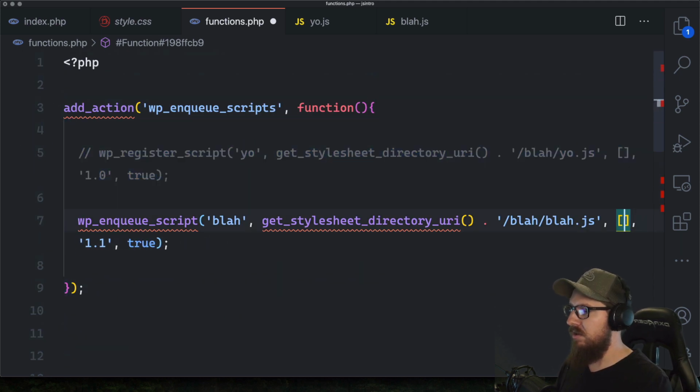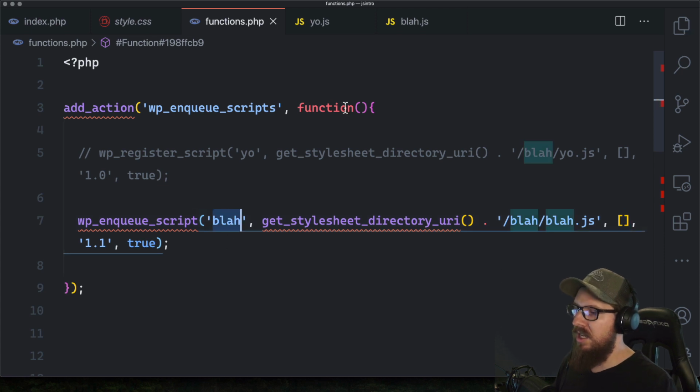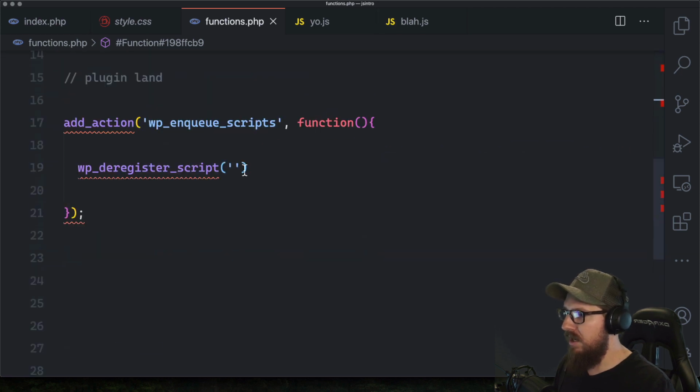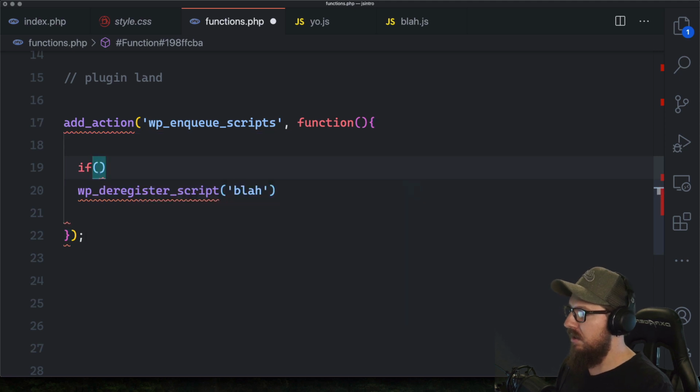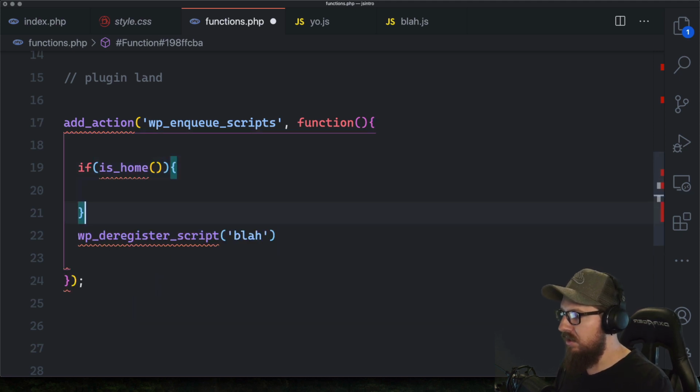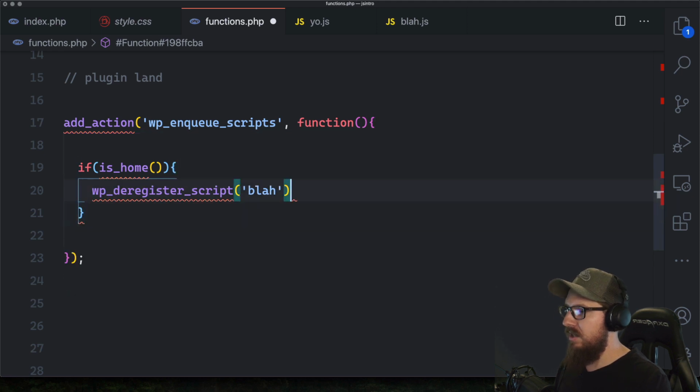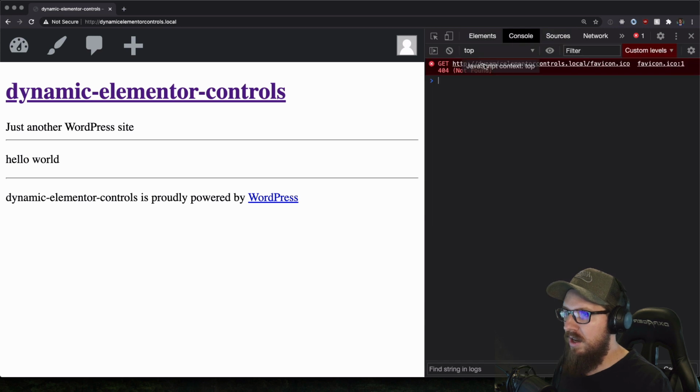So I actually want to show you with enqueue script. Let's say we didn't want blah there on the home page. So let's go back down, and we don't want blah if it's home. So you just write a nice little conditional around it. And you just say, hey, if we're on the home page, don't have blah there.